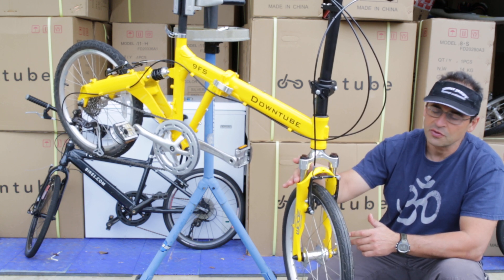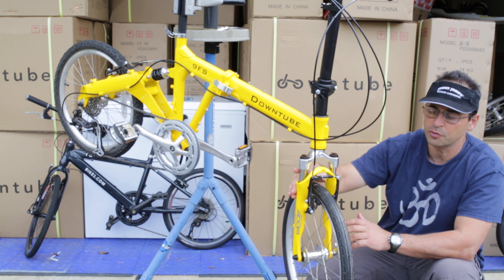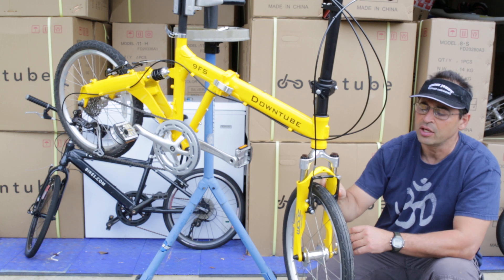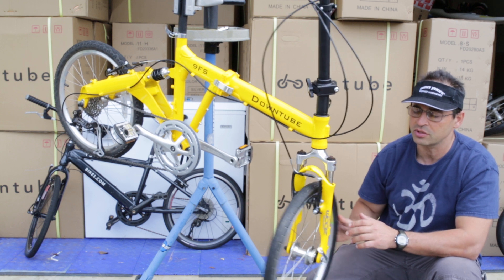Here we have steel stanchion tubes for strength, which is normal. This is part of the lower, and it's all aluminum lowers. This is a transarch design, so it's really stiff in the horizontal plane. We want it to be soft in the vertical plane, which it is, and stiff in the horizontal plane, which it is.